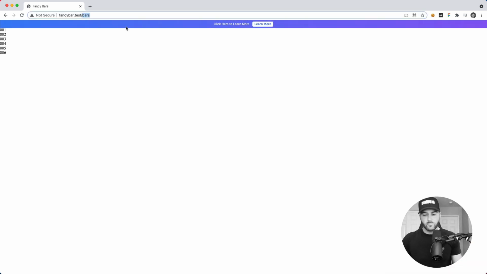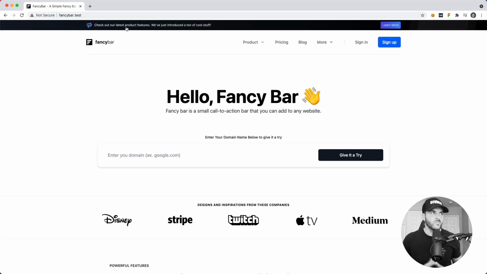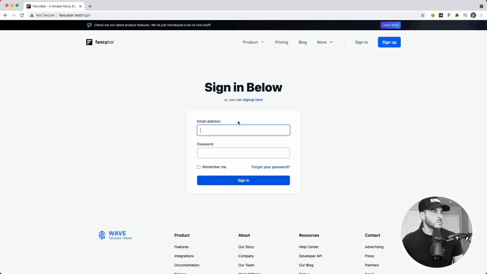Like I said, we were probably going to work on the dashboard a little bit because we haven't really worked on that too much. And it's nice to jump around between the different areas of your application, like designing the bars, showing them on the showcase, possibly even working on your funnel, and then working on your dashboard as well. So let's go into the dashboard.